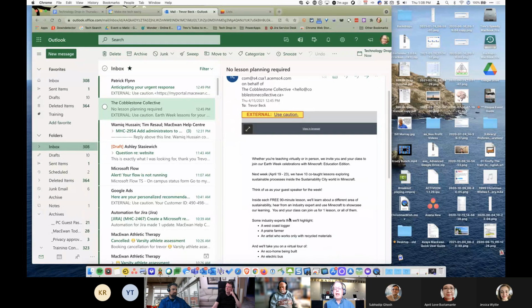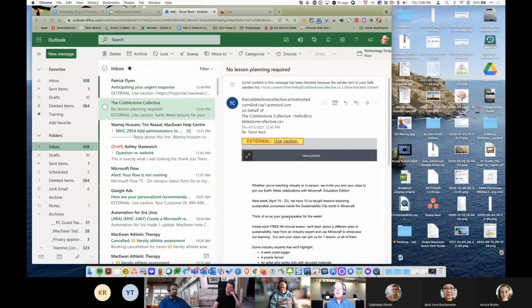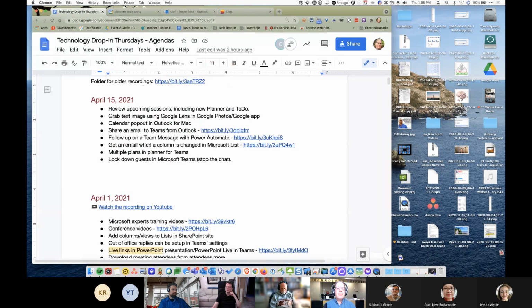It gives me the ability to have a chat about it, but at the same time, it creates a task in our planner so that we can track that as well. And that should be available without having to download anything. It should be just right there. So you'll just find it in the message, under more actions for each individual message. And of course, there's more information at the link there.